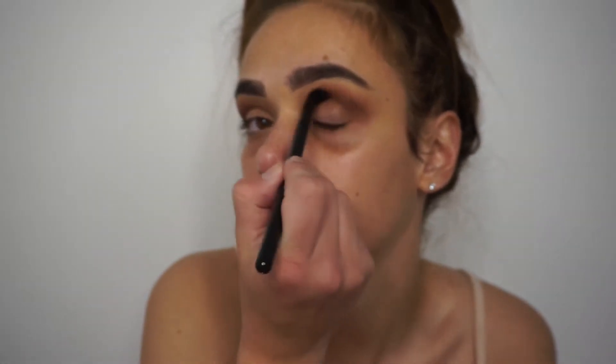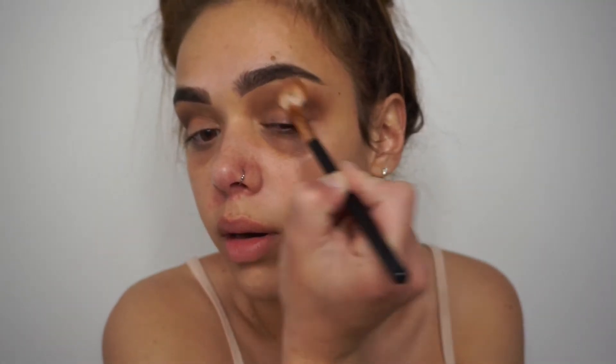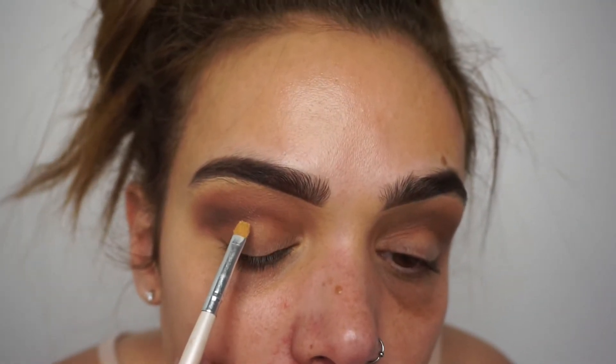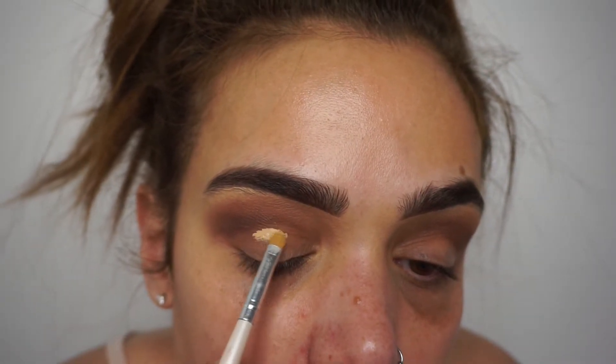Okay, a little bit better like that. Now with the same brush we used first to clean out the eyebrows, you want to carve out the cut crease. I'm not really good at this and it's really hard to do while filming, so I'm going to try not to talk too much.